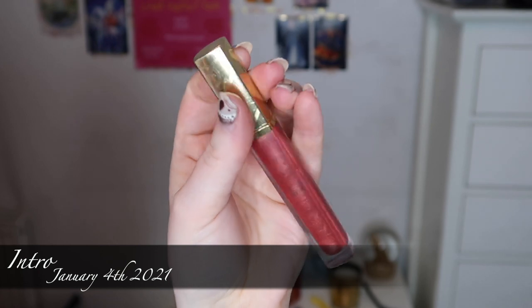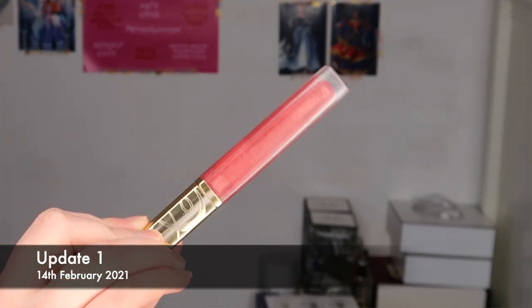The last lip gloss, and I'm pleased with this one actually, is this Stilauder one. I've had it at work sitting upright in my little pen pot, so it's let the product move and I think there's actually less product in this than I thought. I thought it was more or less pretty much new when I first put it in the project, but it's been sitting up and it's moved to the bottom — you can see how thin it is at the top and there's a little bit of space opening up. I'm really pleased with that, it's been very heartening. This will obviously be the longest in the project and probably the one we finish with, but even having used it just a couple of times a week at work has definitely made a difference, so I'm feeling quite cheered by the lip gloss category.